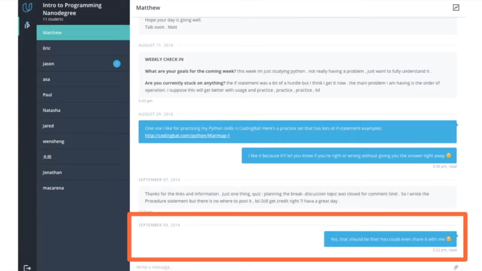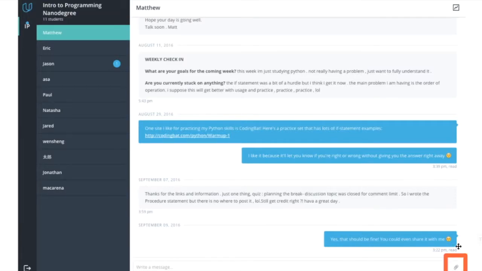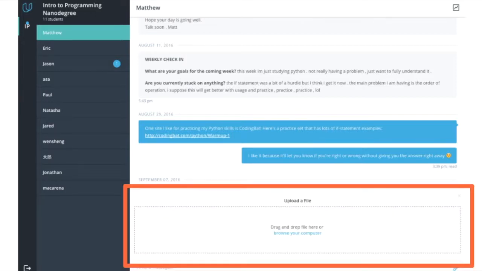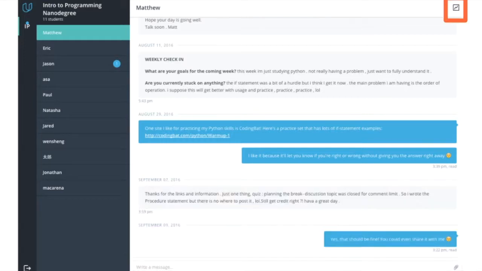What is interesting about it for mentors is you can also attach images. So if a student is having trouble finding something, you can take a screenshot, share it with them. That's what it looks like. You can upload a file or drag and drop. You also get read receipts here. Students don't have read receipts.